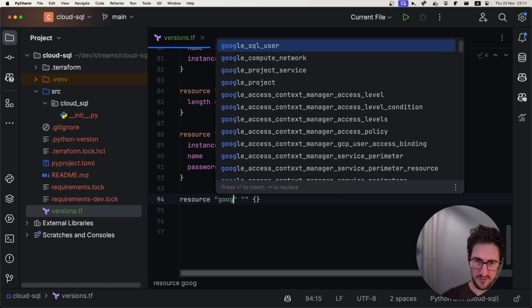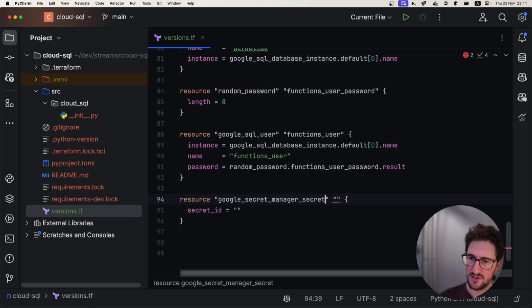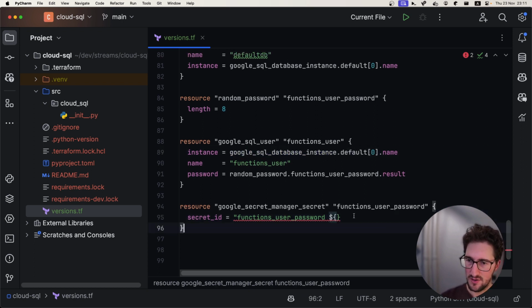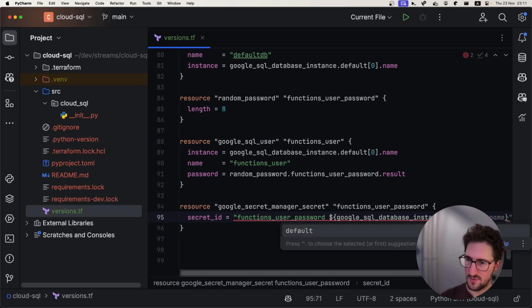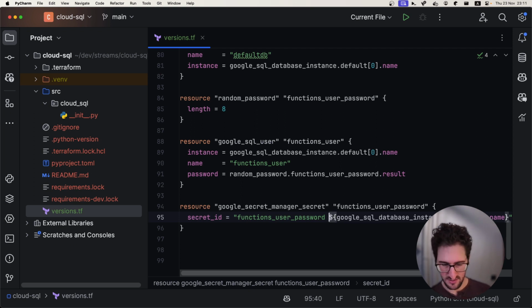Resource, Google Secret Manager secret. And that is going to be our function user password, secret ID, function user password, interpolated with our SQL instance name. Secret ID, yeah, that's the one.